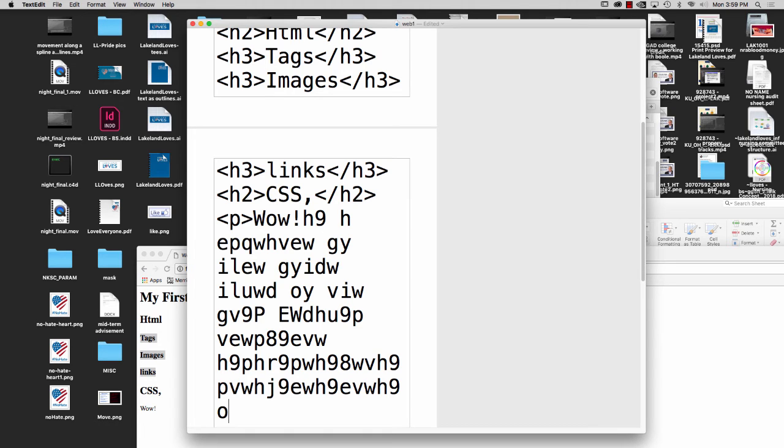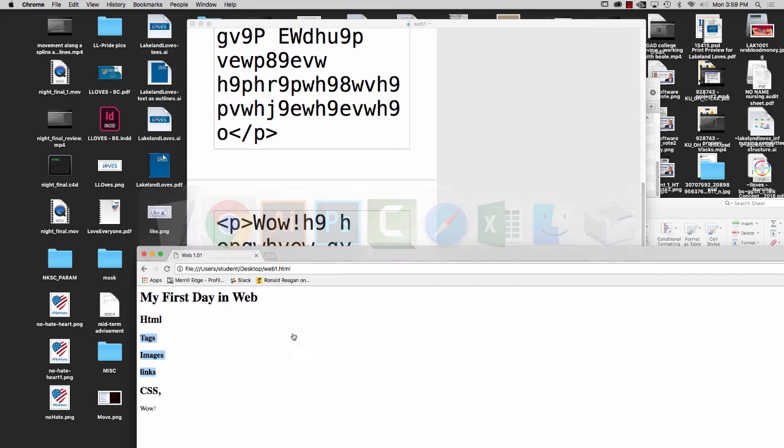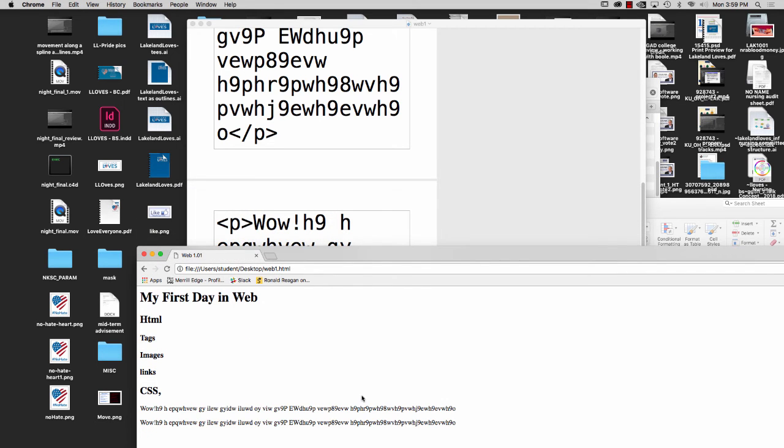And I'll close that paragraph. And just so we can see what it does, I'm going to copy that paragraph and paste that paragraph and save this and go over here and refresh it, and now I've got a couple paragraphs.